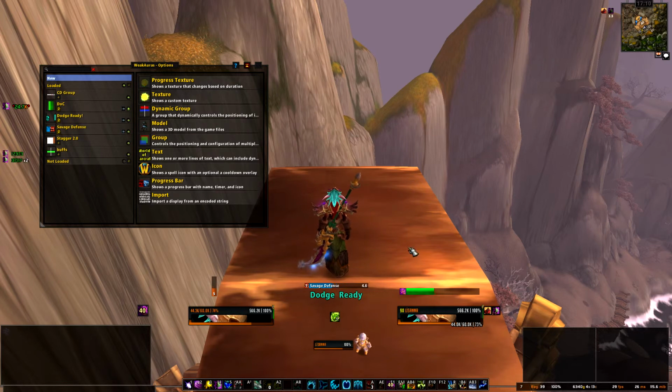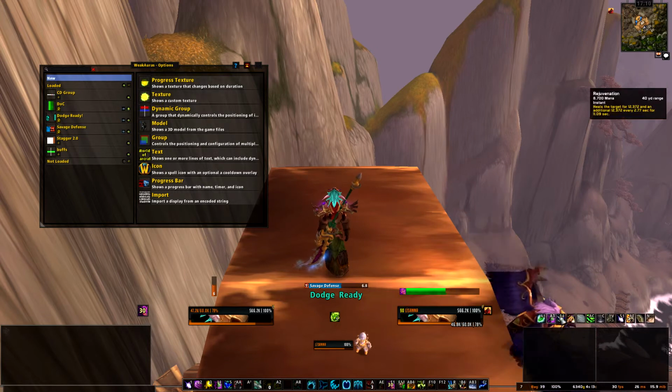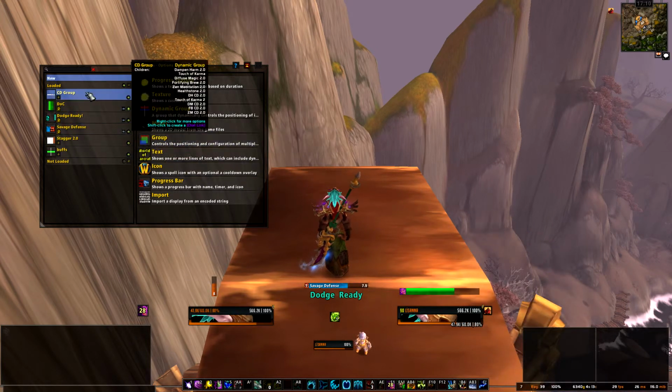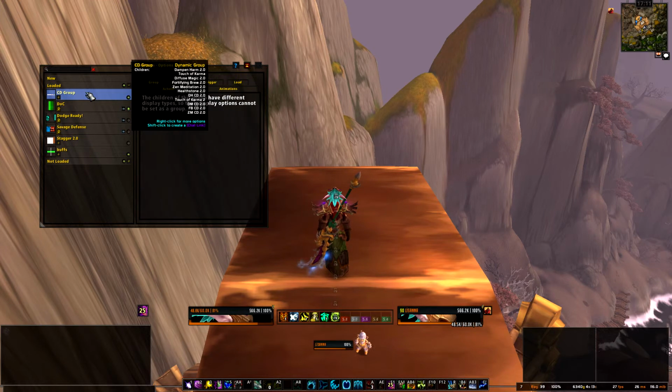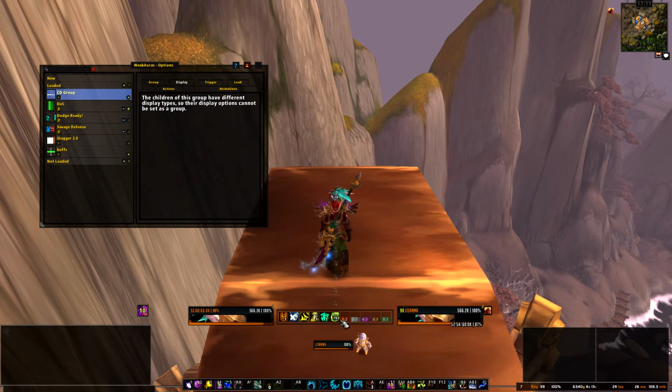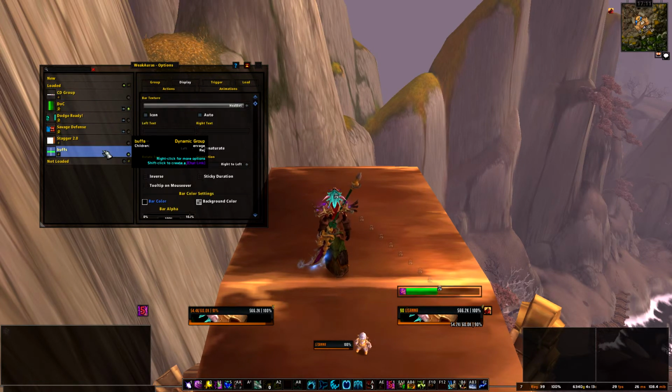You just place everything in the same group. You do that group over here, and it just aligns perfectly without you needing to enable it and then track everything. So the same with my cooldown group. For my monk, you see, it's like a whole group. I placed everything in the one group and it's perfectly aligned. It's really handy. And the reason I have this enabled is because my Hearthstone and stuff is in it as well. So that's for the buffs.